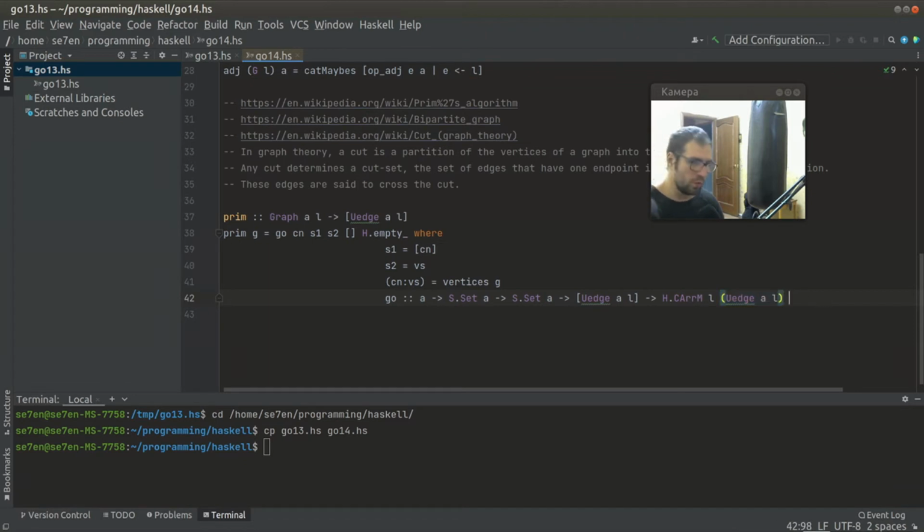Okay, and what we produce at the end of this iteration process, of course, is this result of edges. This is a list of edges of our graph, which represents the minimal spanning tree. So here I put a list, and I need to transfer my list to a set, and I can do that with the fromList function, for both of these values.